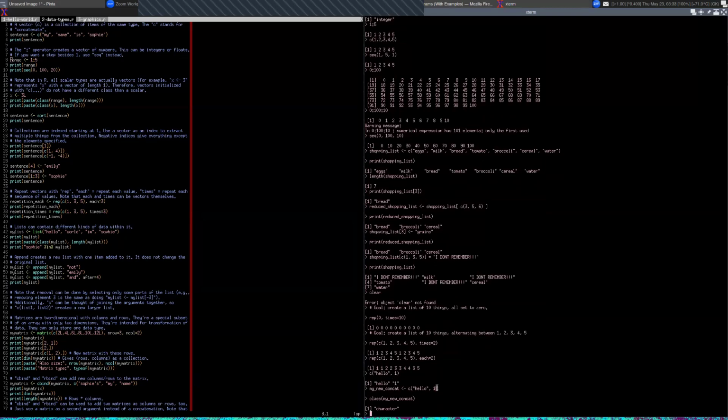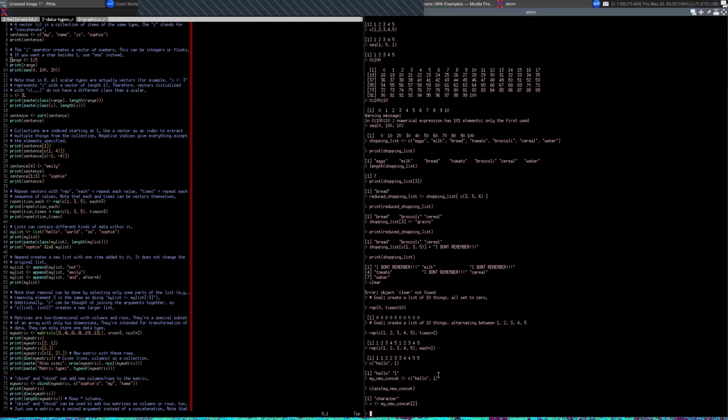I just said that vectors must all contain the same data type. So this 1 had to match hello. We have to turn 1 into a character type, or else we can't represent this all with the same data type. Let's say x is my new concat of 2.